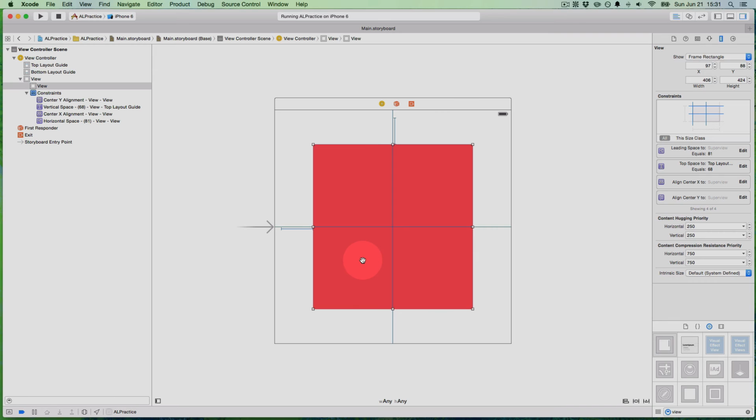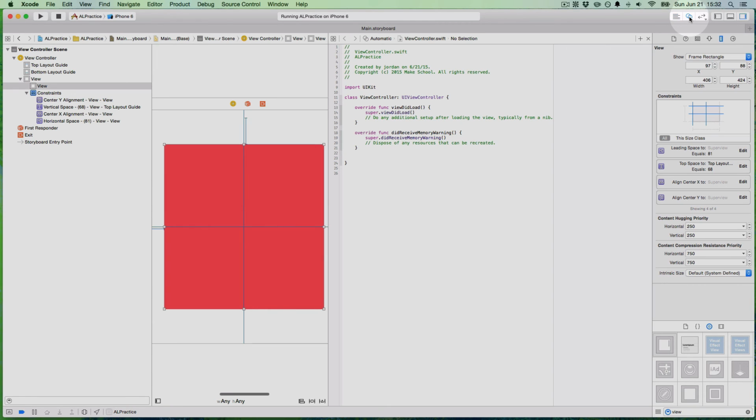Well, this hasn't taken away our need to run things in the simulator. It just sort of helped us get back to where we were and gave us some visual clues that we accidentally moved something that we didn't want to. But there's another thing that we can do to get more of a live preview. And the way to do that is we're going to go up here in this top bar, and we want to click on the Assistant Editor. Now this is the one that looks like sort of a crooked Venn diagram. And we want to click on that to activate it. And you can see it opens up a second window.